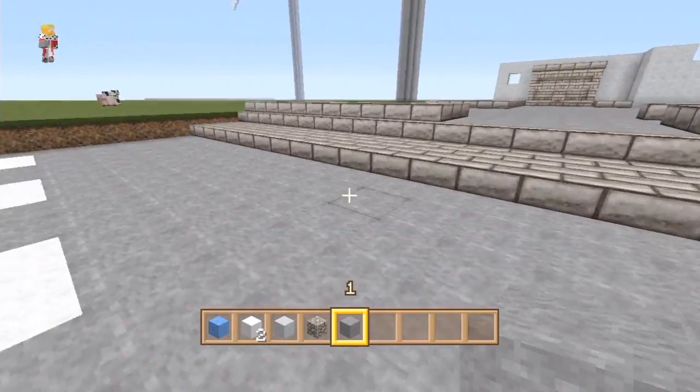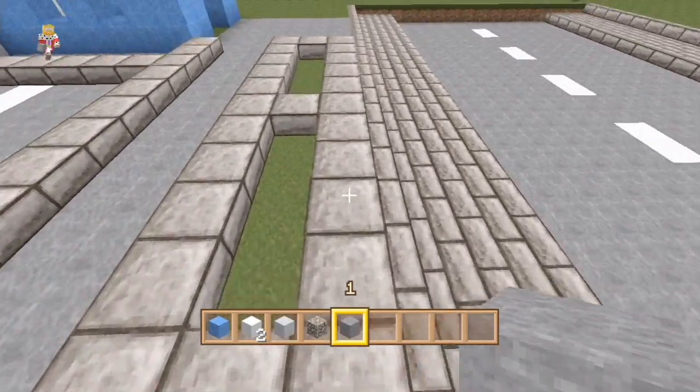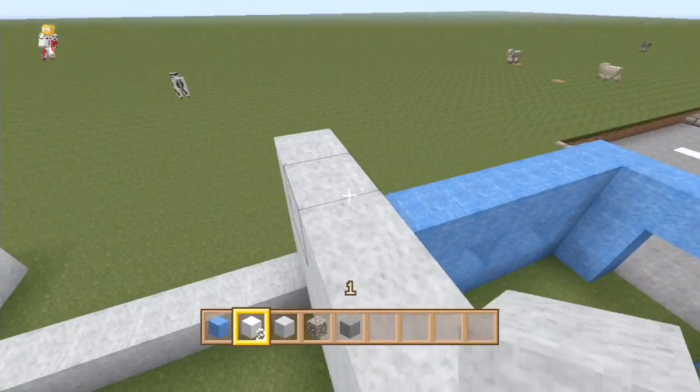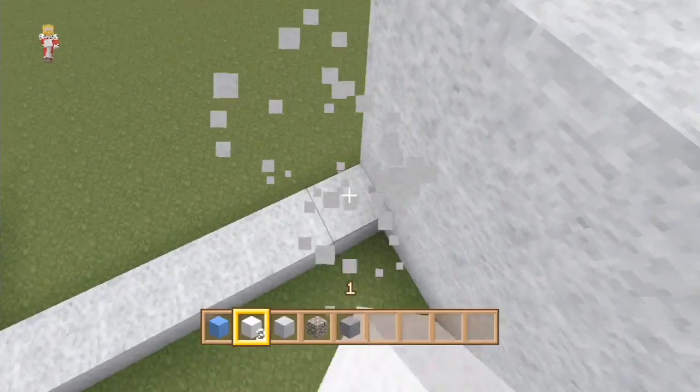So when building, we're in creative mode. We're not in survival mode. Start thinking about what the actual texture is. Look from an artistic point of view rather than what the block name is.